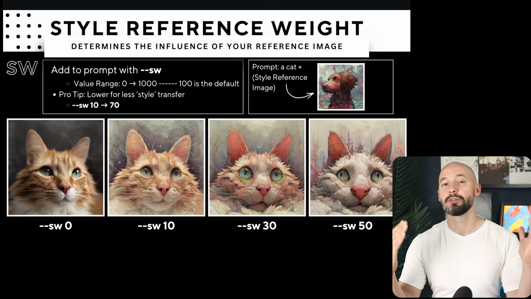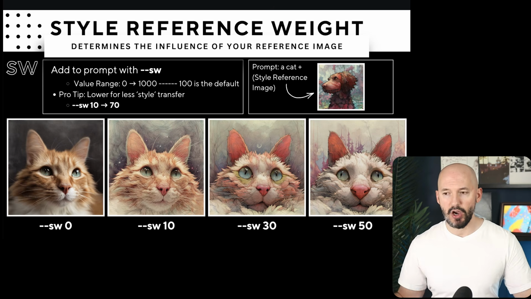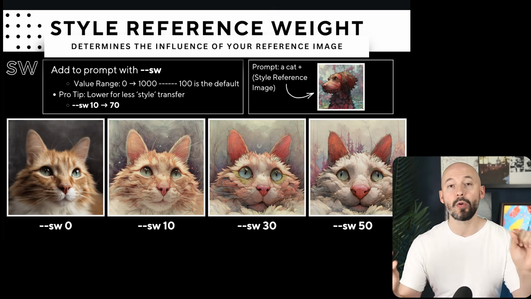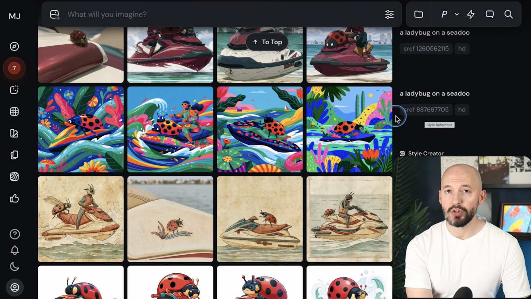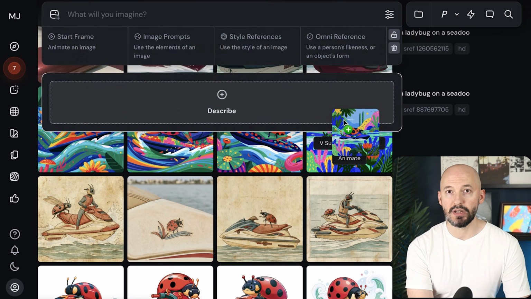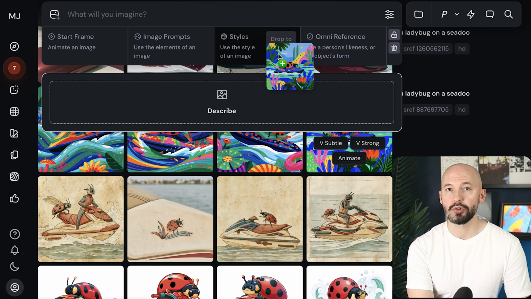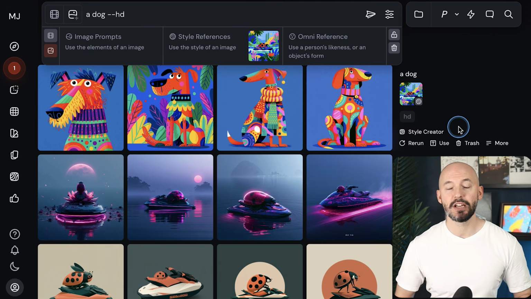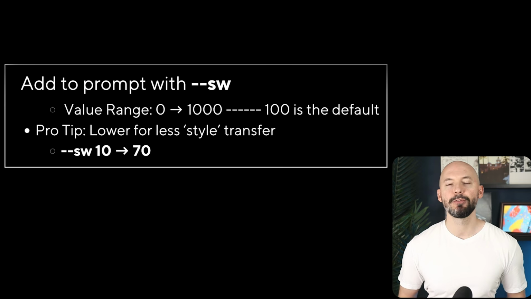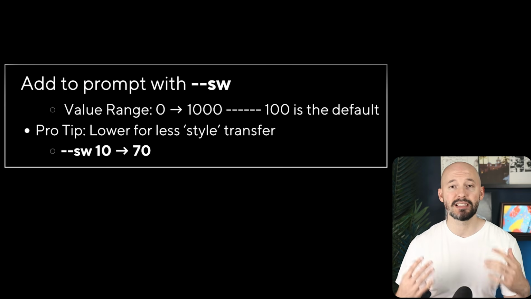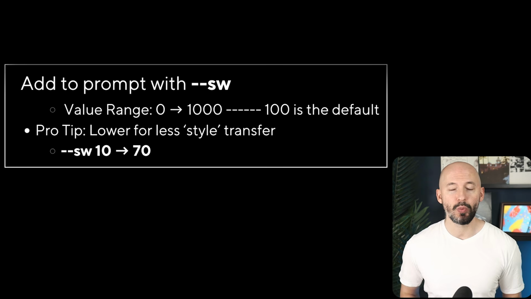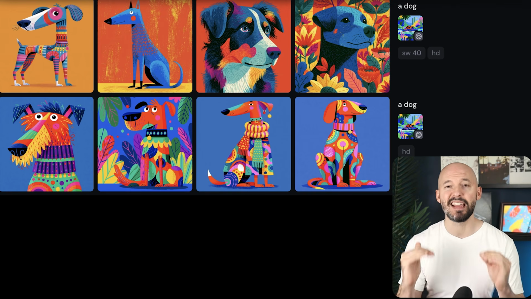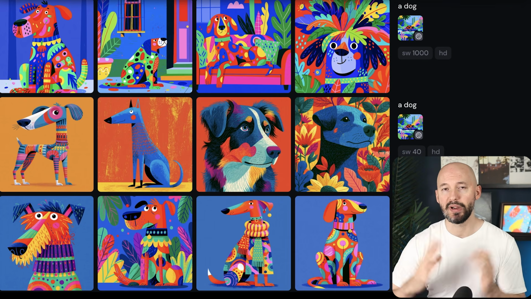Diving into style reference, of course, we have the style reference weight, and this is our way of determining the influence of that reference we just provided, whether that's a code or a picture. Like, yes, we can use this code to repeat the style, or we can click on one of these pictures, drag it up into the prompt, and drop it as a style reference. Now, if I were to prompt for a dog, I'm going to see my subject in that art style. We control this influence with --SW, style weight, and then it's a value from 0 to 1000 with 100 being the default. So we could lower the style weight maybe to 40 and dampen the influence, or we could raise it all the way to 1000.